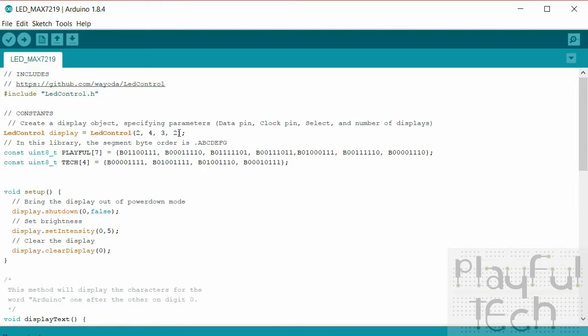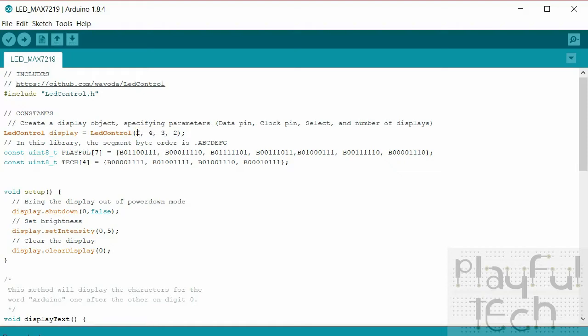So there are some elements that are very similar to with the TM1637 library, and there's some elements that are a bit different. So to start with, we define a display just as we did before, but this time we've got slightly different parameters that we have to supply. So there's 3 pins that we are using to connect to the Arduino.